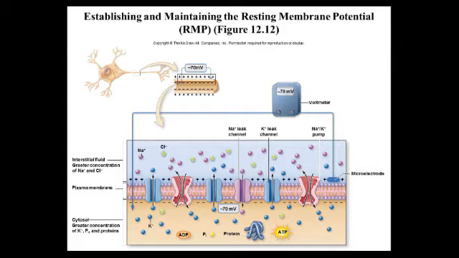If we open up sodium channels, we call the depolarization an excitatory postsynaptic potential. If we open up chlorine channels or potassium channels, we call that an inhibitory postsynaptic potential. So those were our two graded potentials. Is everybody up to speed? This is what we did last time. All this is review. We haven't started anything new yet.